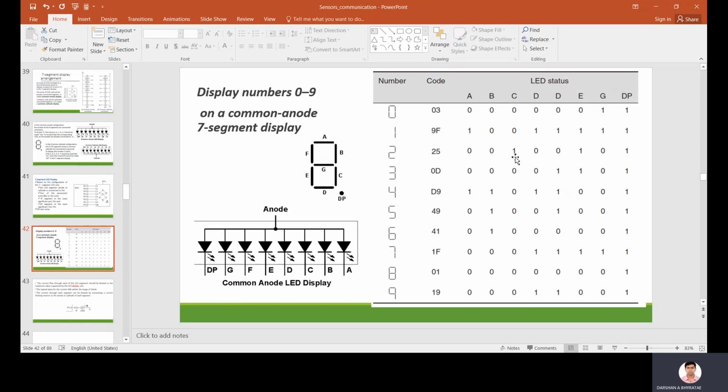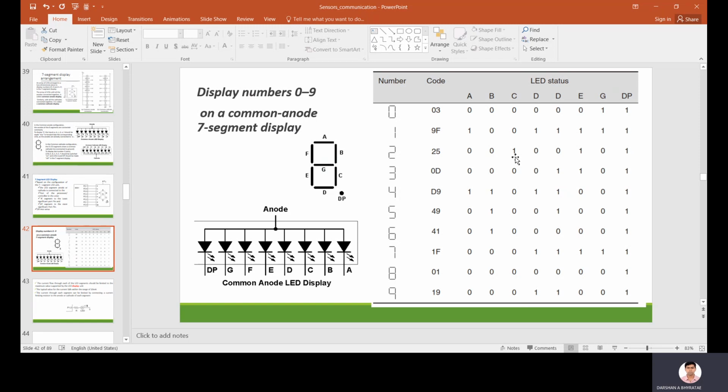Is it clear or not? So now you look at it as 4 bits, two groups of 4 bits. What is this? This is 2 and this is 5. Sorry. If I want to display the character 2 on the LED device, the hexa value is 2, 5.